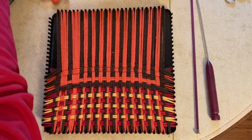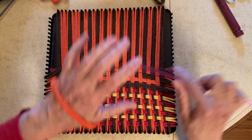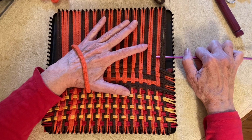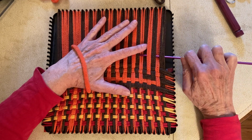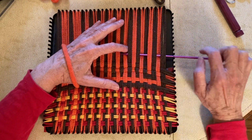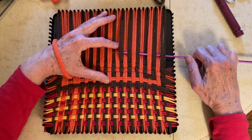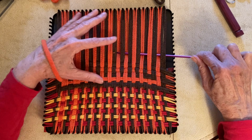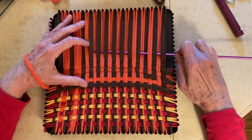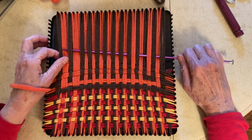Okay, we're going to do another orange. Under 2 legs, over 2 legs, under 4 legs, over 4 legs. Under 6 legs, 6. 1, 2, 3, 4, 5, 6. Over 2, under 2, 12 times. 1, 2, 3, up to 12. Over the orange, under the brown, over the orange, under the brown.